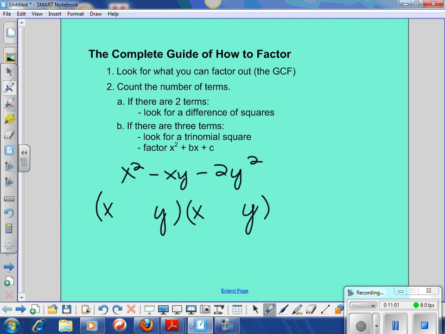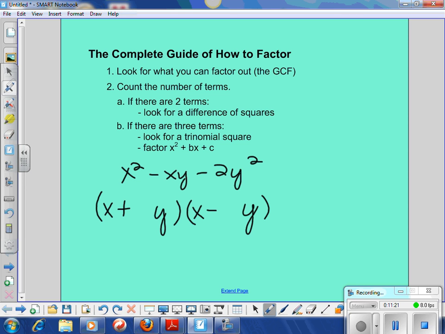Well, I know it's negative, so you can get negative by adding two negatives or adding a positive and a negative, and the negative value being higher. But I also need it to multiply to a negative, and the only way to multiply to a negative is a positive times a negative.